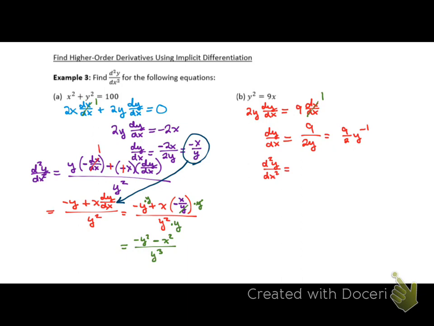So, second derivative would mean taking the negative 1, moving it to the front, so we have negative 9 halves y to the negative second power times dy/dx. All right, that means that we actually have negative, and I'm going to go ahead and make this prettier, 9 over 2y squared, and I cannot leave this the way it is. I have to take this 9 over 2y and put it in there, so it's times 9 over 2y. Now I'm going to simplify even further, so we get negative 81 over 2 times 2 is 4y cubed. That's the answer.